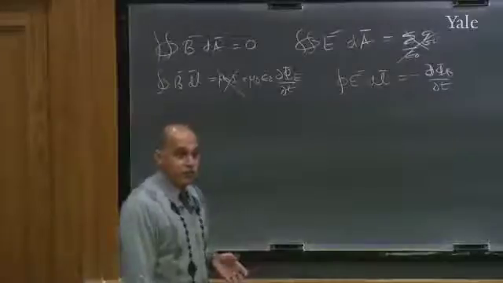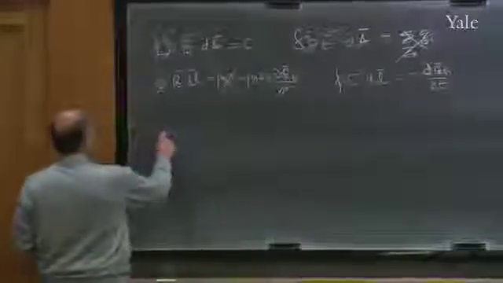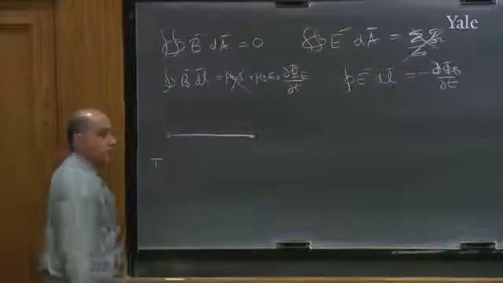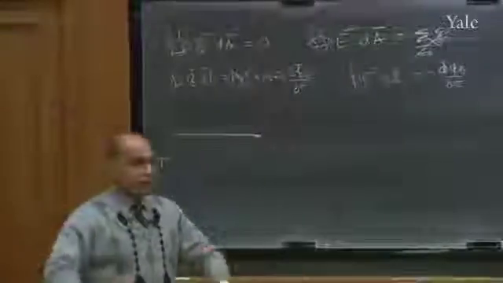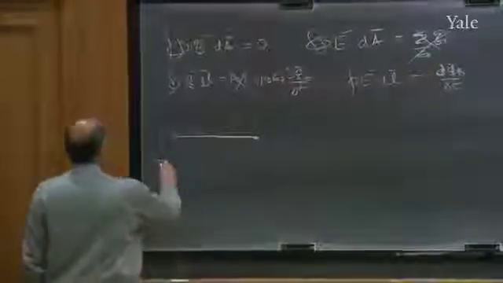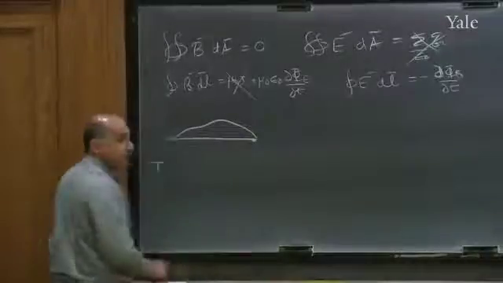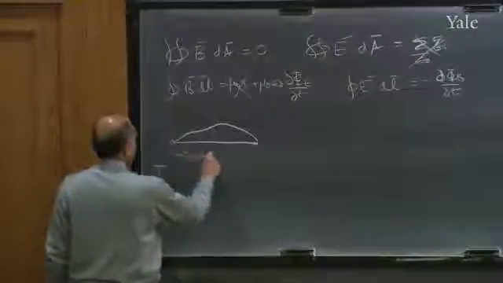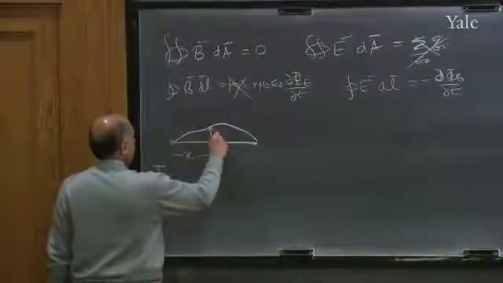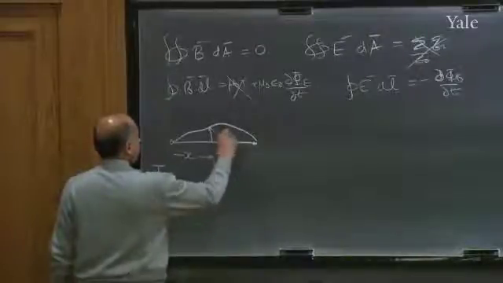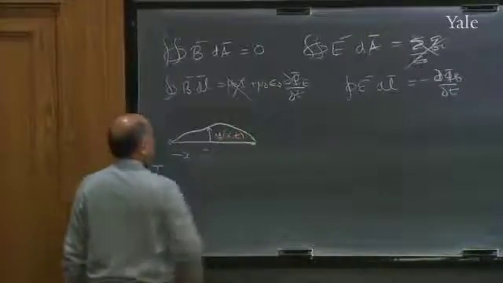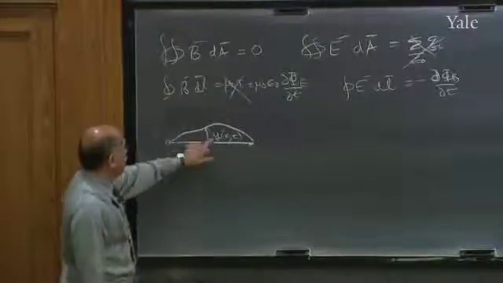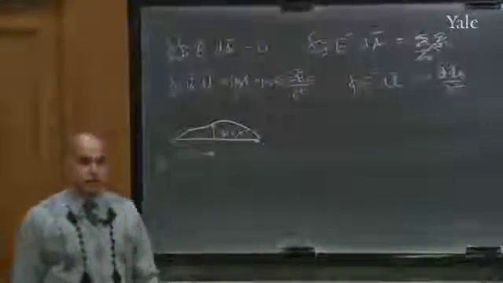So let me tell you one example of a wave equation. People have seen them before. Here's the simplest example. You take a string, you tie it between two fixed points, and it has a tension T. Tension is the force with which the two ends are being pulled. Then you distort it in some form, and you release it, and you see what happens. Now let's measure x as the distance from the left end, and y as the height at that x at that time t. The wave equation gives you an equation governing the behavior of y. It tells you how y varies.